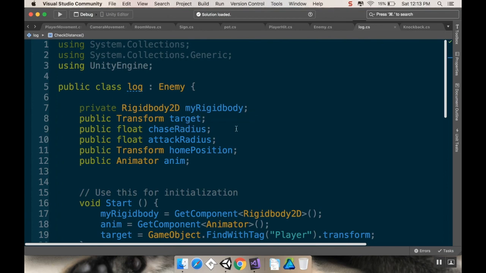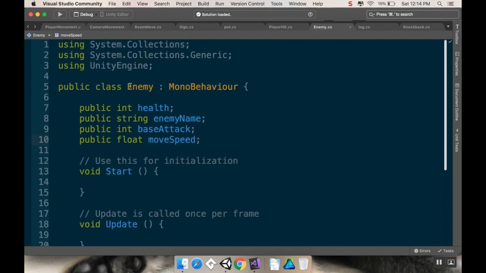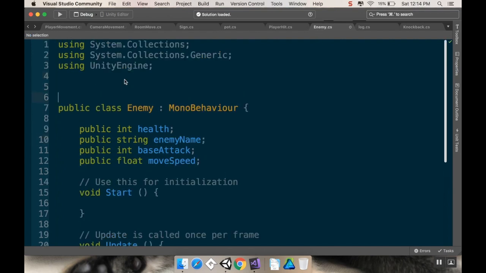Now, I'm going to want most of my enemies to have a state machine so that they can differentiate between when they're in idle, when they're moving, when they're attacking, and perhaps some other states as well. Which means rather than making that state machine for each enemy individually, I can make it for the enemy class as a whole, and then everything that is inheriting from enemy will bring that functionality with them as well.